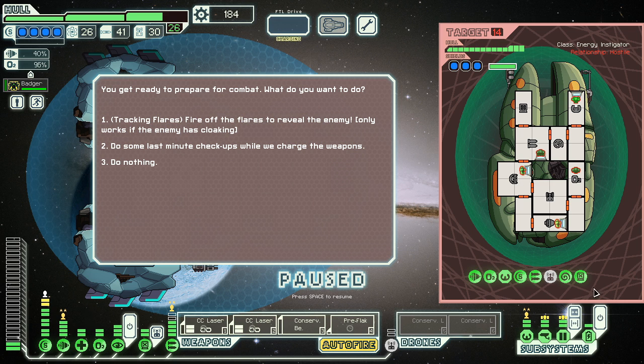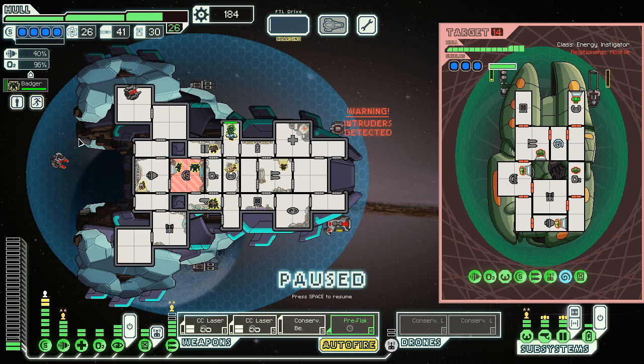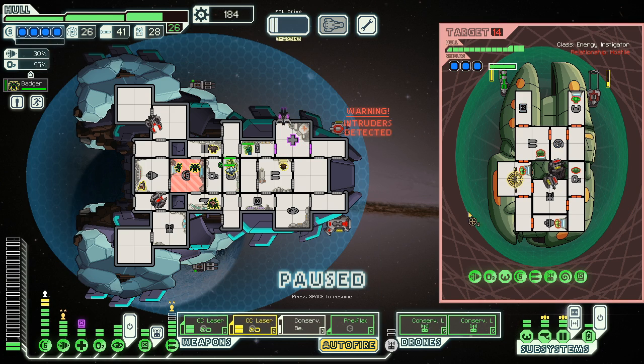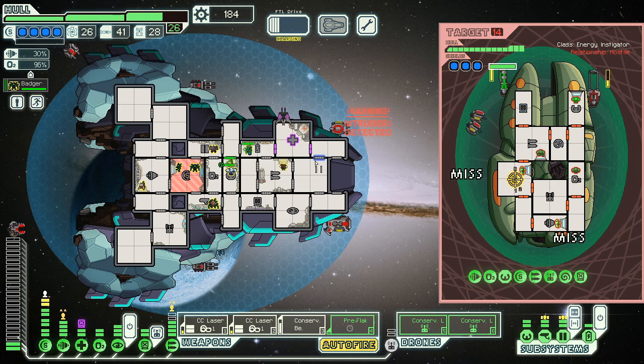Angry Boy, does he have any cloaking? No, he does not. Alright. He does have a lot of this, and this, but I don't think he can actually hurt me. Okay, the medbay's offline, that's fine. We'll turn these on because we do need to get through his shielding. People are gonna be hurt for a little bit, but I'm not too worried.